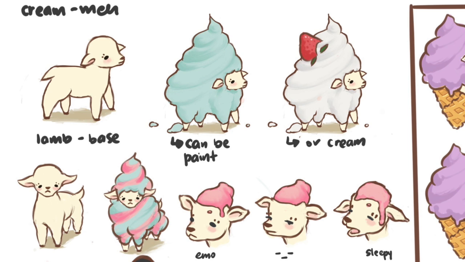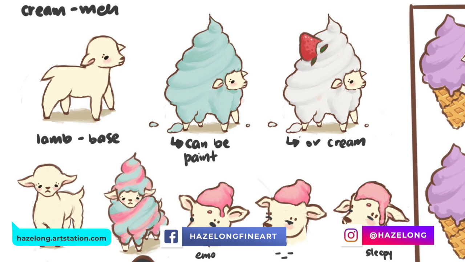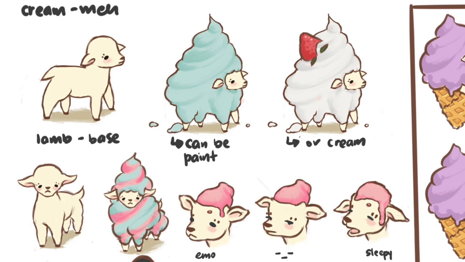So basically I created this character to accompany the viewers of my YouTube channel, because I know that sometimes when I talk it can be quite annoying. So sometimes I just like to keep quiet and maybe play some animation. So I created this character to accompany you guys, and it's called Creamy because it's made of cream, and me is like the sound that lambs make, like me.